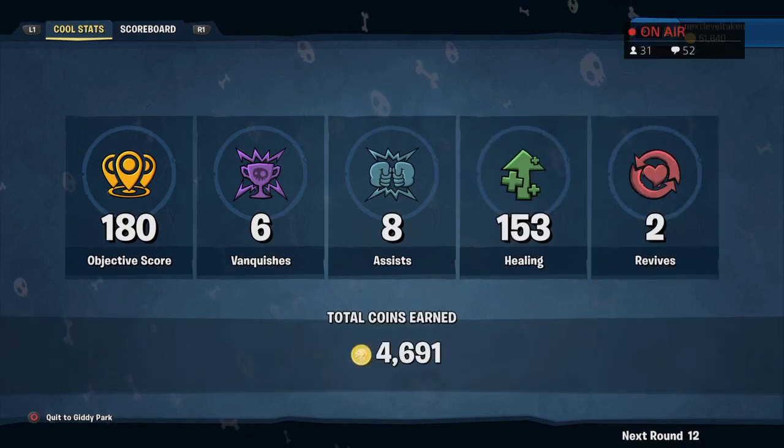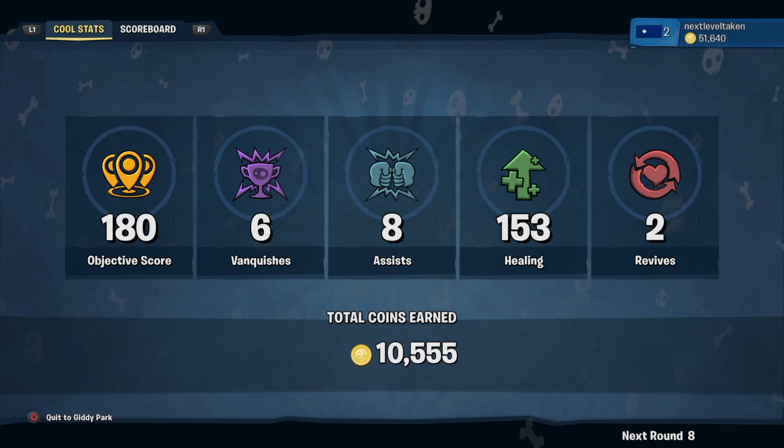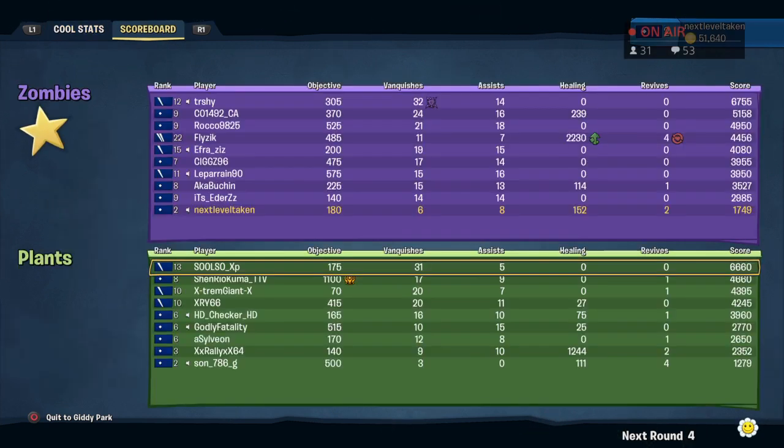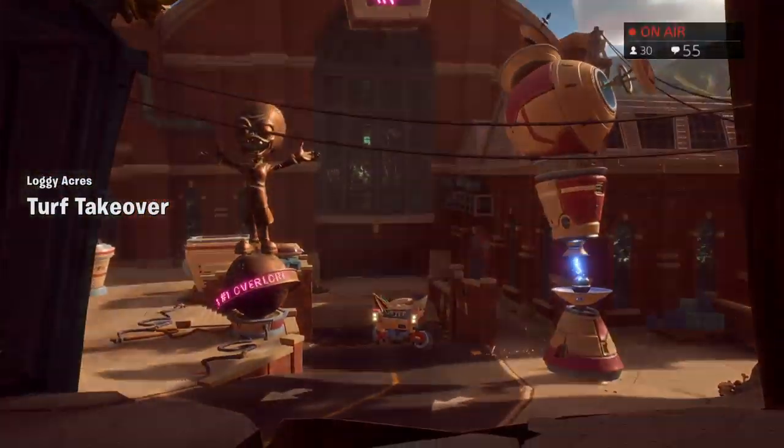When you go to a character, can you hit R1 to see what it is? 6 vanquishes, 8 assists. What the color scheme's about? 2 revives. Wow, I was at the bottom of my team. But wow, there's some guy that's already level 22. What the hell? Good lord, the game just came out.